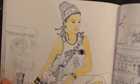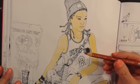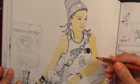All right, so now I'm going to take the henna, which is kind of an ochre, or a sienna with a little bit of pink in it.